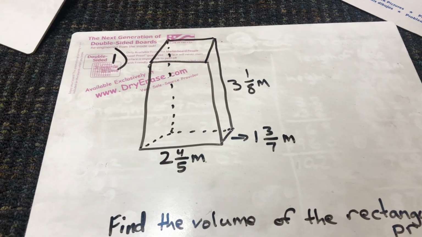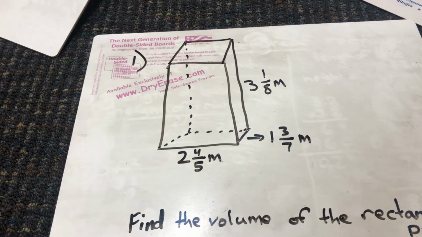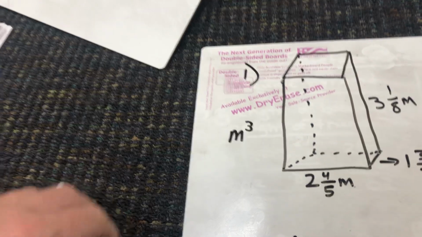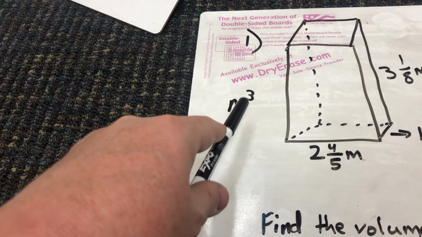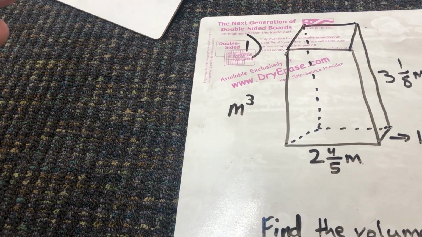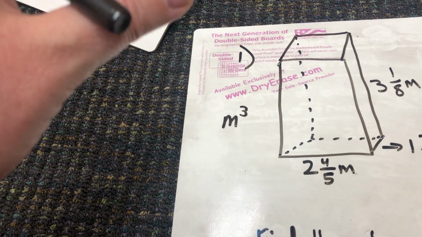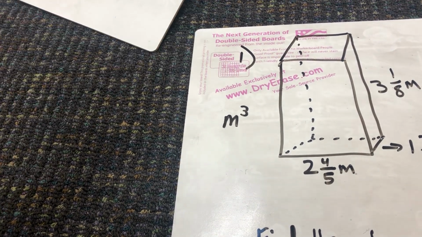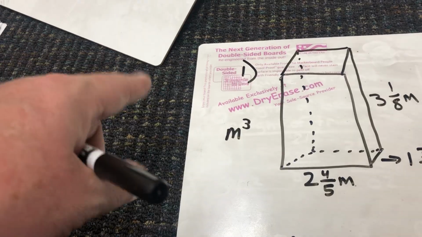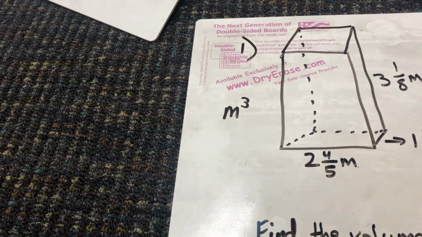Volume is always measured in cubic units. We've talked about how area is in square units. Volume is always in cubic units and will be written with a little 3. Area was always written with a little 2, the square units. We talk about the carpet. Like if something was 28 square meters, if you had 28 pieces of carpet, all shaped like a square with 1 meter on each side, you could take 28 of those, and that would make 28 square meters.